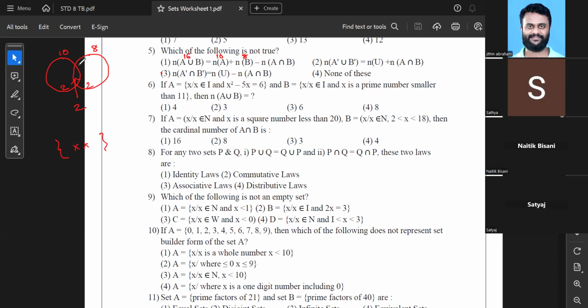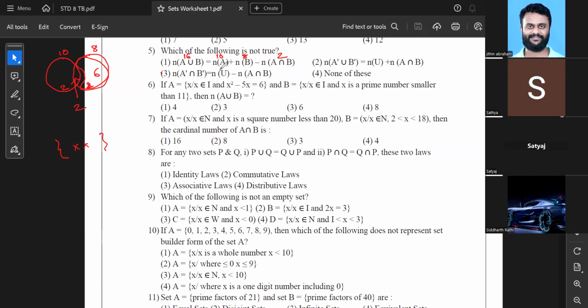Why? Because when you consider 10 over here, the 2 of B is already considered inside it. So you won't be considering this 2 again. You'll be considering only whatever is left over. What is left over? Only 6 is left over. I hope I'm making sense. Yes, sir, I got it. Therefore, when you take a union, it will be 10 plus 6 only. So you'll be considering 16 only. So what did you remove basically? You removed the intersection part. The intersection was 2.